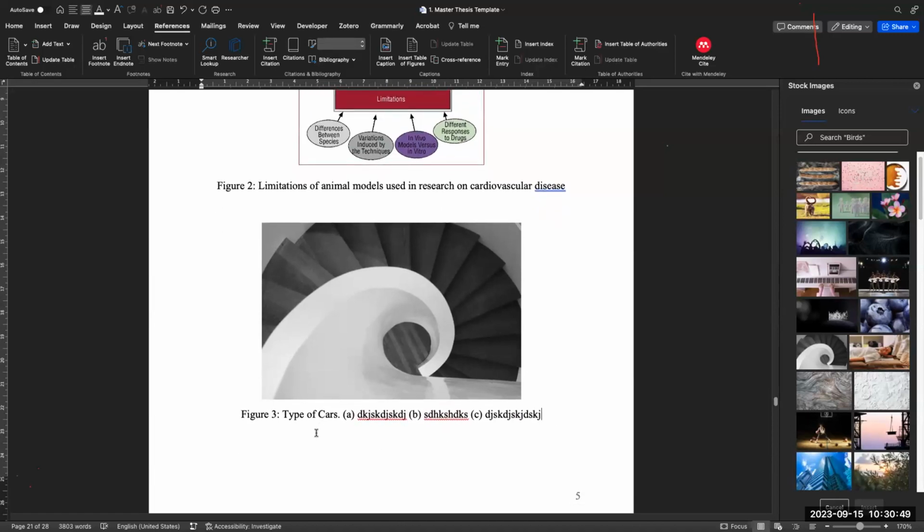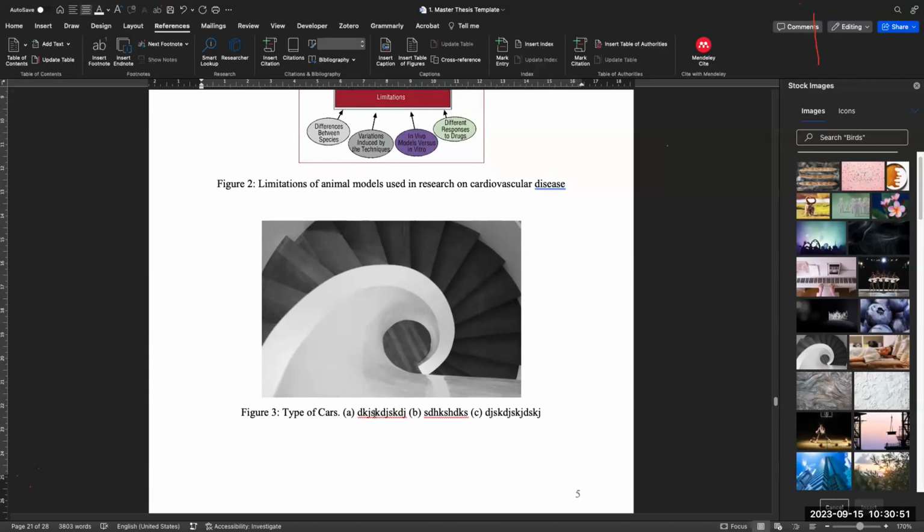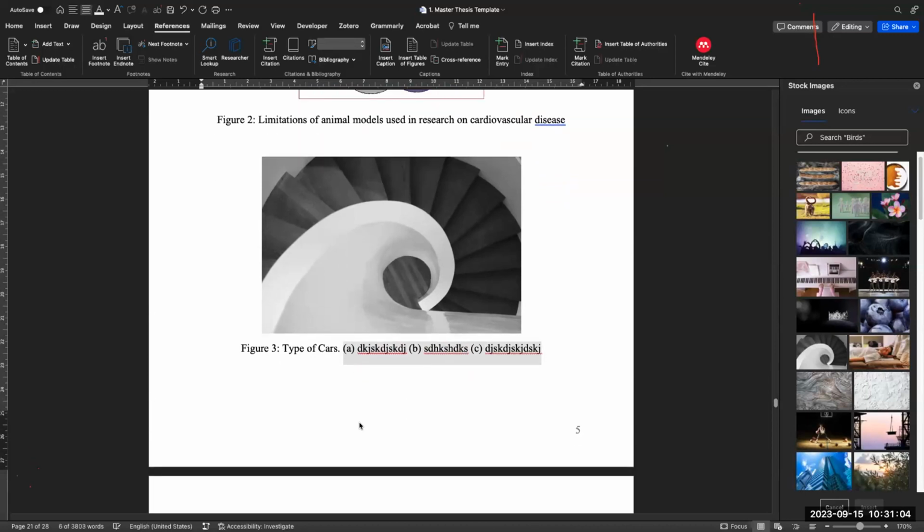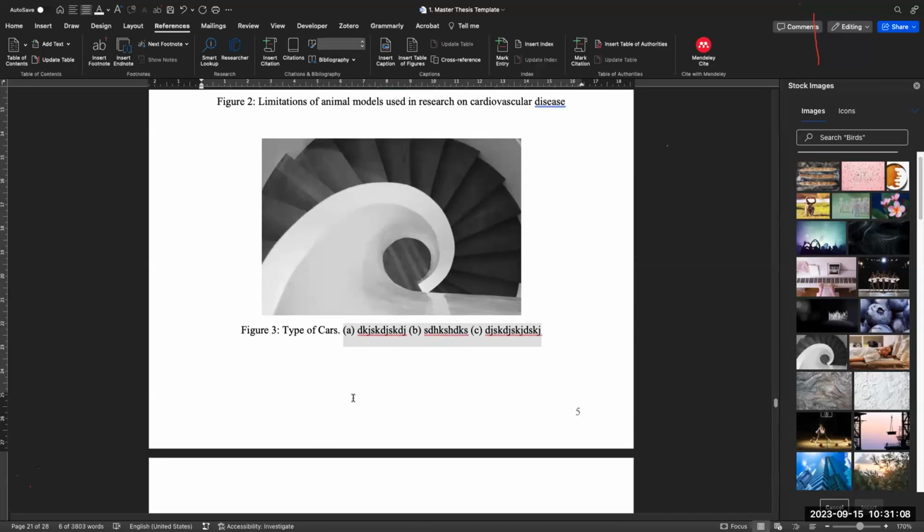Let's say this caption is very long, so we don't really recommend adding everything here. What we recommend is only to add the general sentence that describes the figure, and maybe you can just remove this part from the list of figures. This is what we usually recommend, because we know that maybe in some colleges you have a general sentence followed by a very, very long caption.